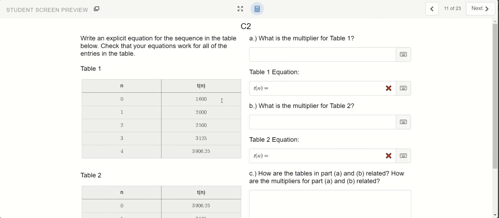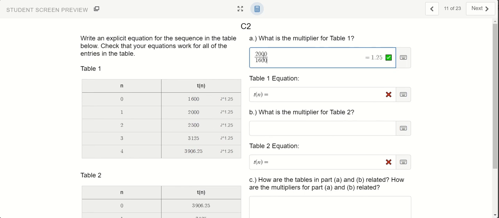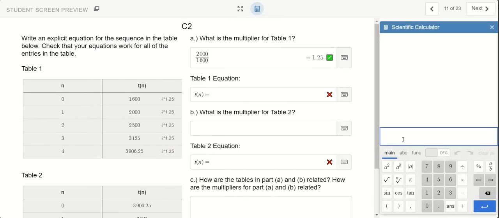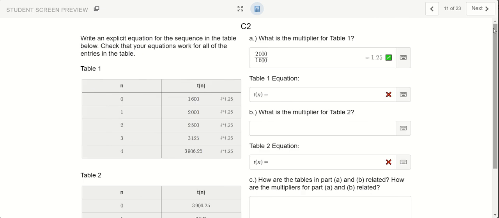But shorthand is, I can always take the next term and divide by the previous term in order to get my ratio. For example, I can take the next term, divide by what's right before it, and see that my pattern is times 1.25. If I check that with my calculator, start at 1,600 times 1.25, do you see I got the 2,000? Times 1.25, I'm at 2,500. Times 1.25, I'm at 3,125. So 1.25 is my multiplier. I'm multiplying by that over and over again.